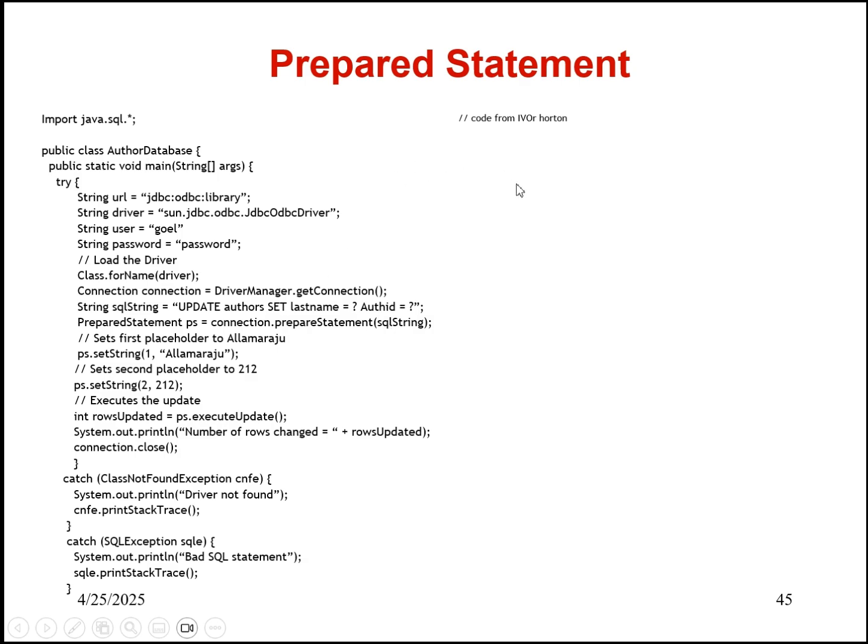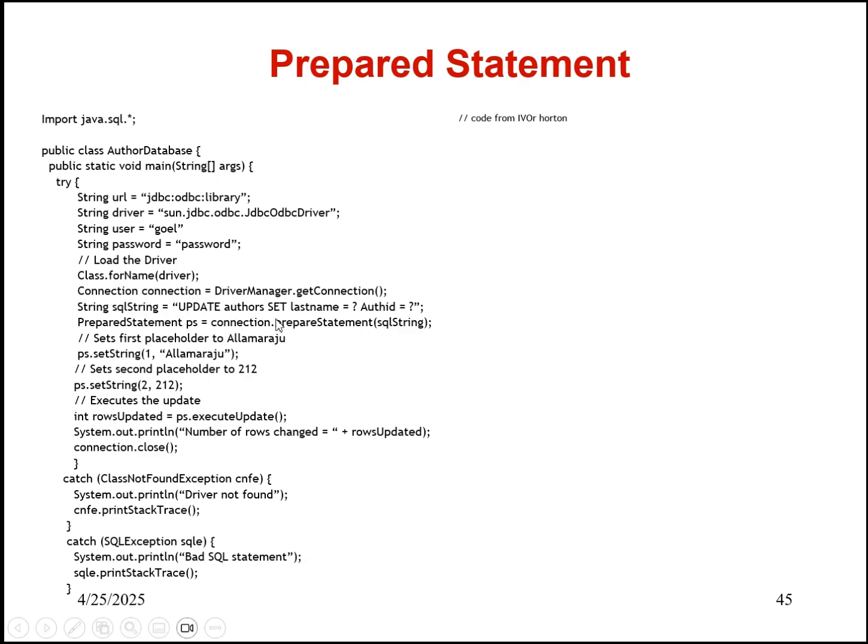Then you can use a prepared statement, and it is also called a pre-compiled statement. That is, once you create the statement, it will be compiled. And whenever you specify the values for that statement and execute it, only then will it be executed. So the compiled statement will be executed, so it takes very little time to execute the statement. Compared to the statement object, it takes very little time to execute the prepared statement.